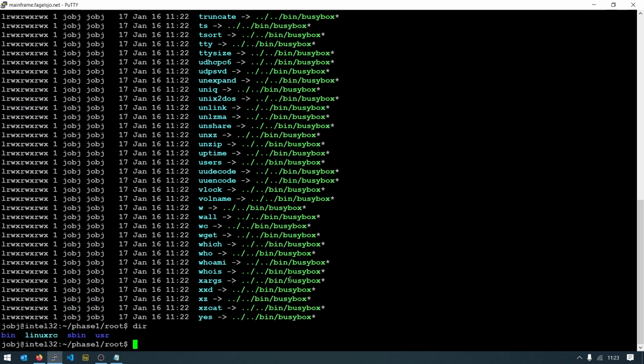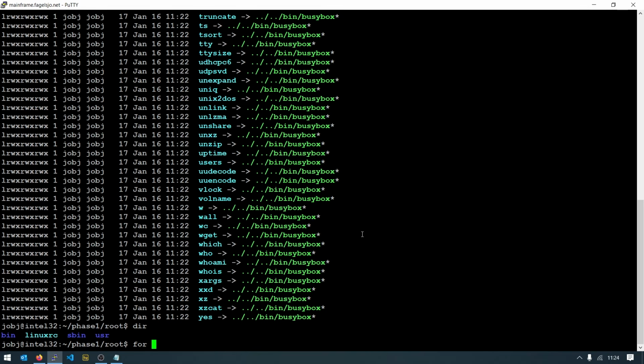I guess we can't just move these links either, because then this path will no longer be correct. Maybe we can do some ninja stuff.